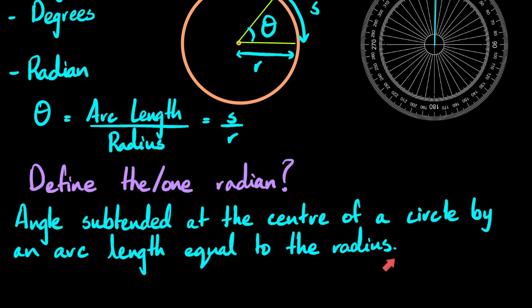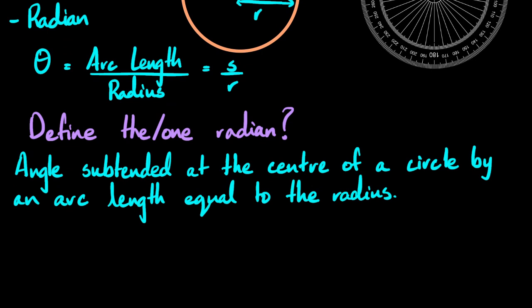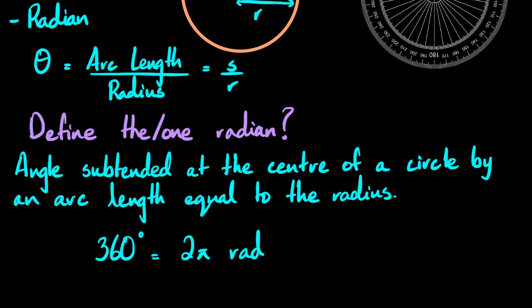So this is when you have an angle of one radian being produced. Now you also know that for the degree we used to say that one full rotation, one circle, has 360 degrees. But in radians this is 2π.